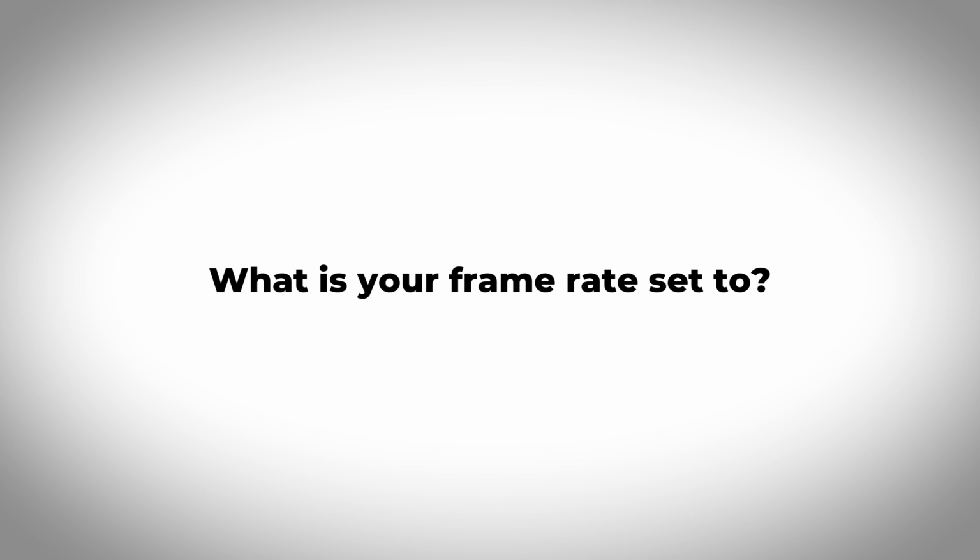All right, y'all, so here is a quick video on what your shutter speed should be set to if you're gonna start making videos for YouTube or filmmaking or whatever you're gonna be creating. This is the standard for what your shutter speed should be. To answer this question of what your shutter speed should be, I have to ask another question, which is, what is your frame rate set to? Because your shutter speed should be double your frame rate.